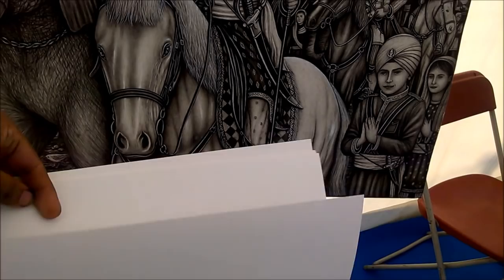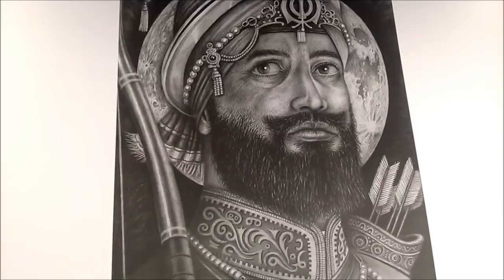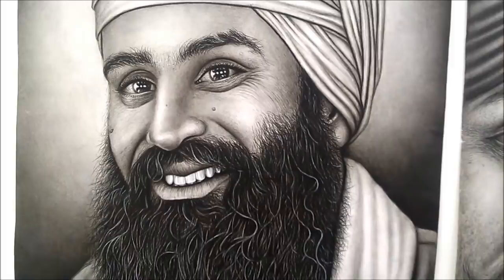But when you look at one of my older drawings, you can see a bit of difference. This is Guru Gobind Singh Ji, my first ever Sikh art drawing. You can see the beard isn't good, to be honest with you. It doesn't look natural. This is the thing about practicing: you can improve, and you can see here the difference in quality. I think I've done a pretty good job. I changed the eyes a bit from the original.